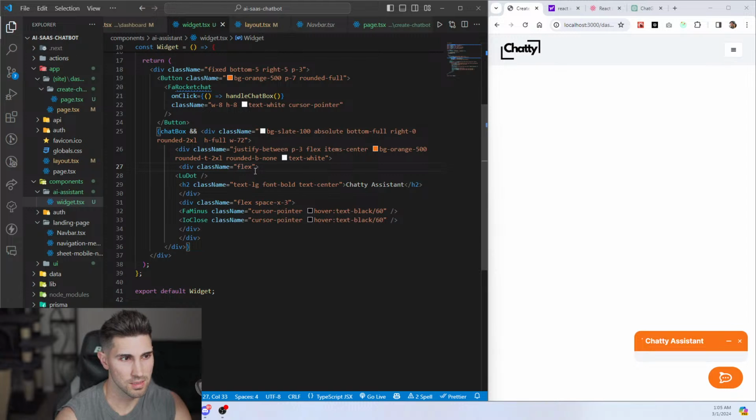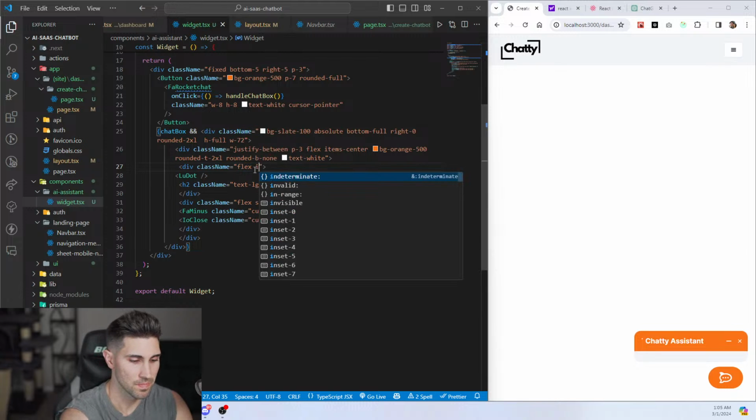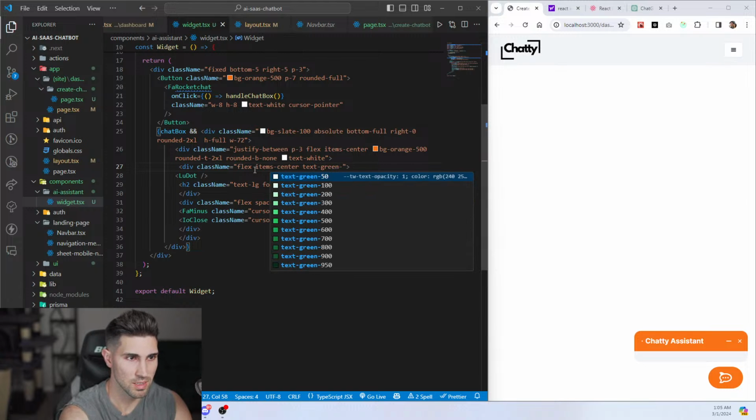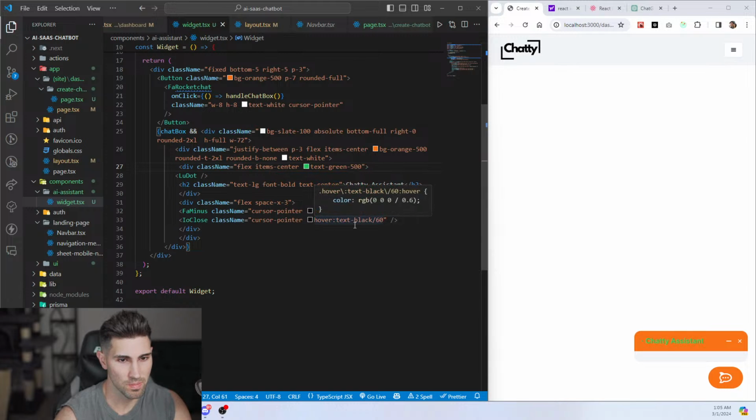Just be a flex. Item center. Text green. We try 500. Oh, no, not both of them. Just the dot. Class name width of 7.